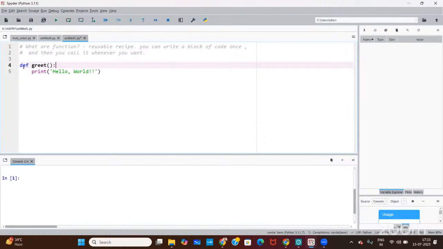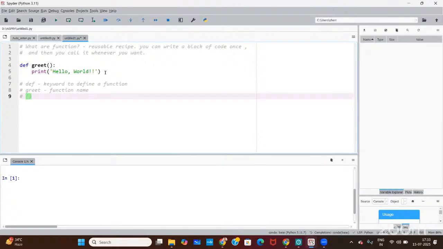So here, def is a keyword to define a function. Next we have greet, which is the function name. And then we have parentheses.